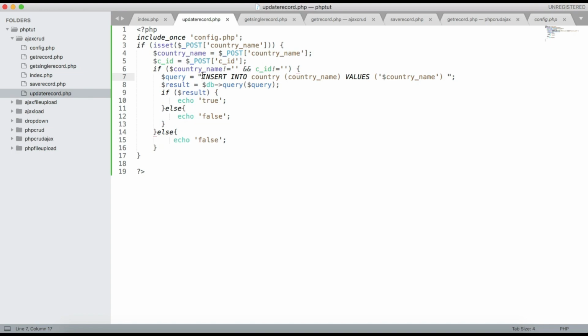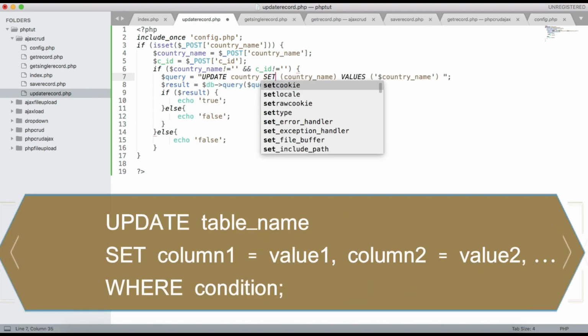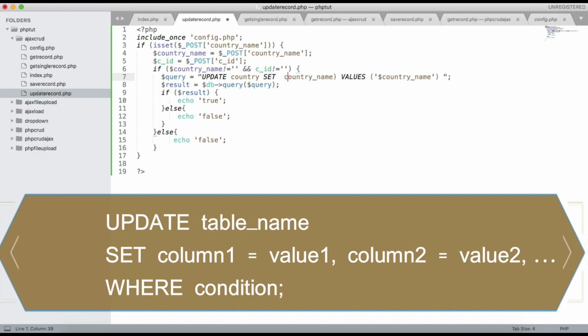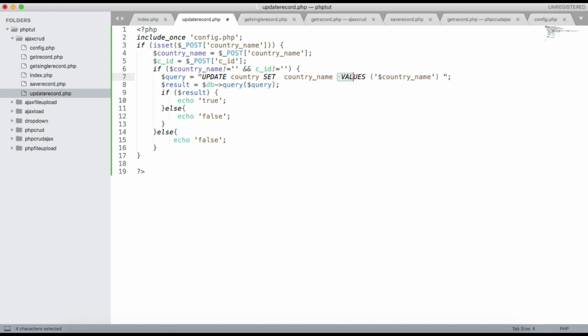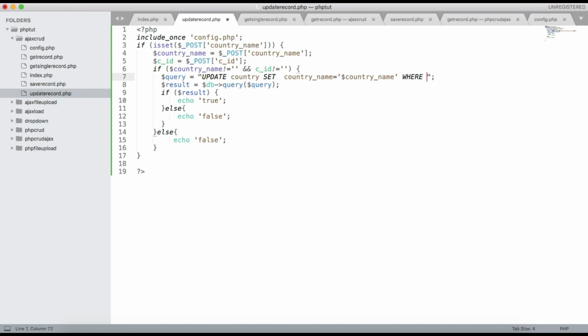To update the record, we need to modify our query, and our update query is UPDATE table_name SET column_name, and then assign the value. After that we will add the WHERE condition, where id will be the CID.